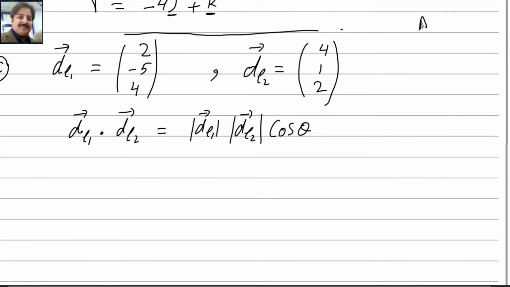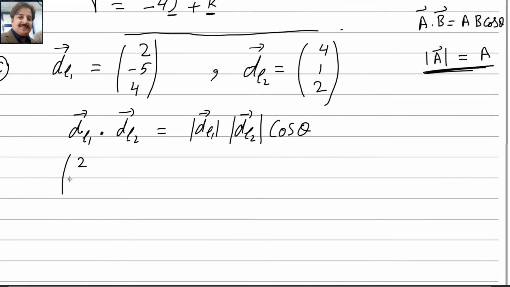If you remember, for the formula between two vectors, the dot product is always equal to ab cosine theta. This a is the magnitude of vector a, or you can write it this way, there is no difference, the magnitude of vector a, or you can write it without the vector sign. Okay, so there is no difference. Now we will take the dot product of these two vectors here. You know how to take dot products.